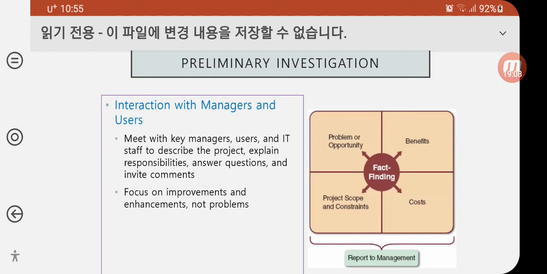We are fact-finding: problems or opportunities, benefits, project scope, constraints, and cost. Then report to management.